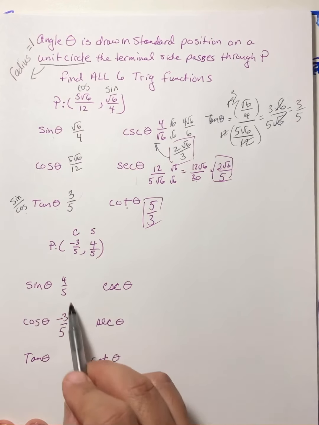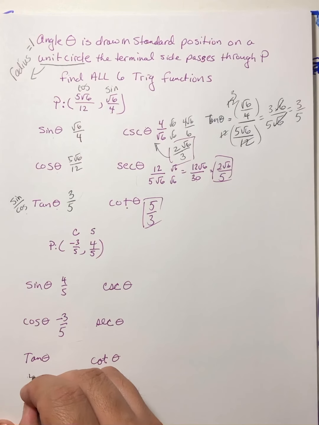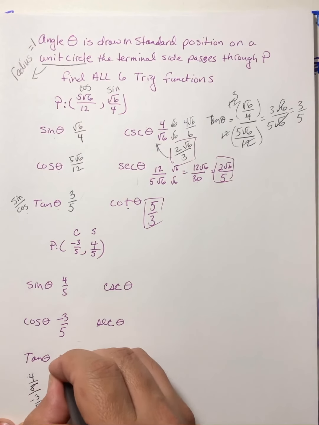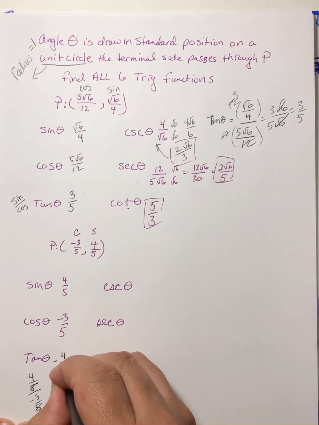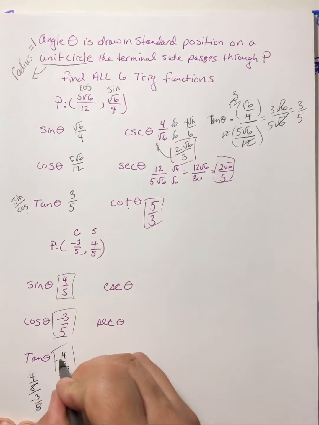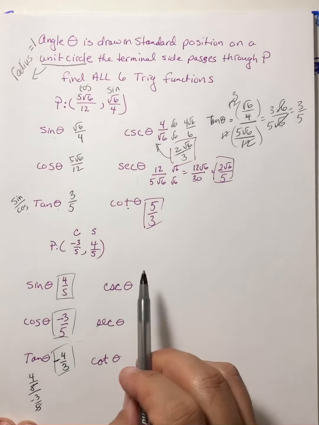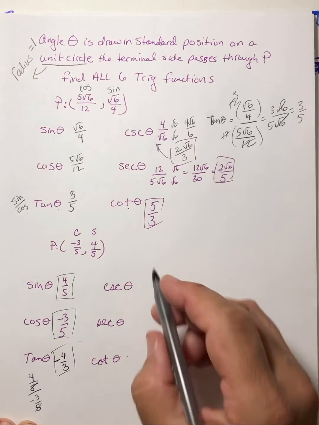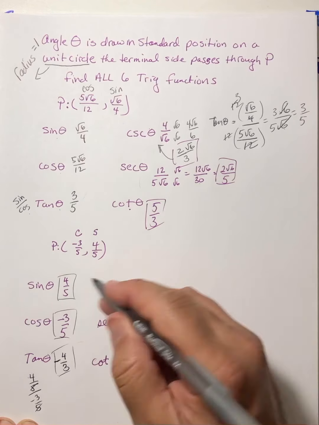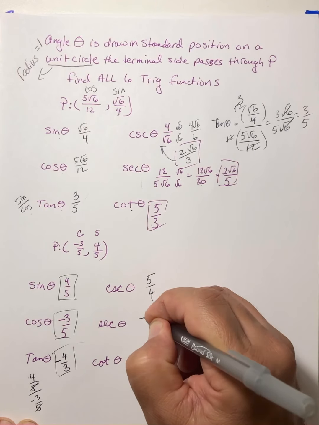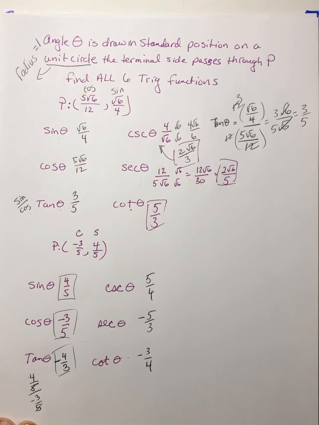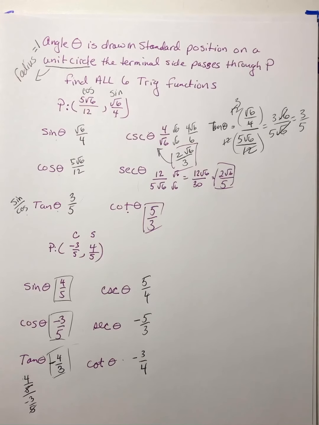So sine over cosine. So I'll do my work here. So 4/5 over a negative 3/5 and cancel out the 5. So we have 4 over negative 3, or negative 4/3. There. Negative 4/3. And then look how fast and easy it is now. No radicals to worry about. Again, all lined up perfectly. That's how I expect you to do it on your assignment. 5/4, negative 5/3, negative 3/4. That's how quick and easy it is to do these reciprocal functions work.